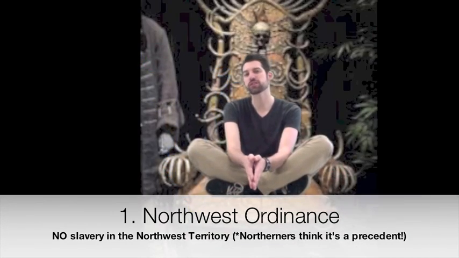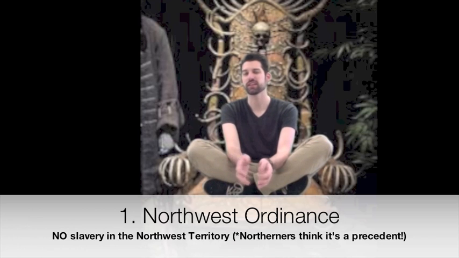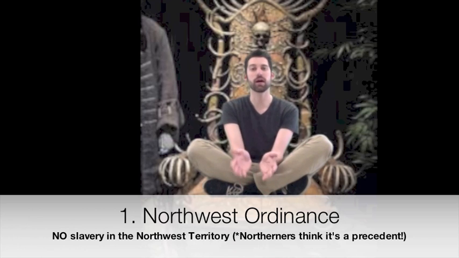So with Northerners, they thought we're setting a precedent. So whenever we get new territory, we won't have slavery. Their idea was we were going to stop the spread of slavery, and eventually it would kind of die out in the South. Well, then a little bit later we get Louisiana. And remember, we get that from Napoleon in France, and we have to decide what are we going to do here. And Northerners thought we have a precedent set, no slavery, new land.